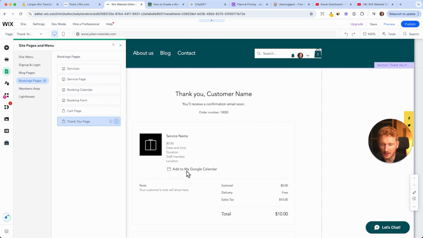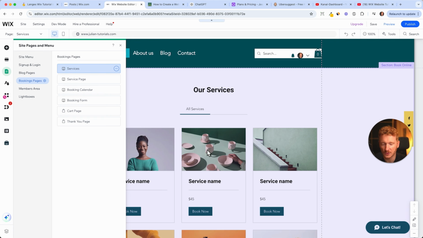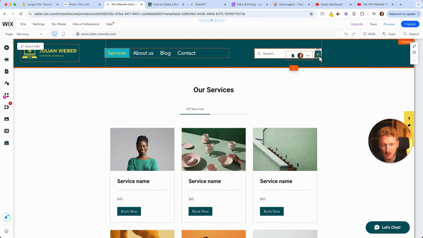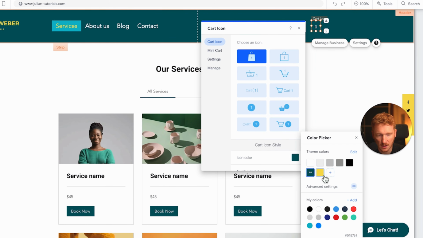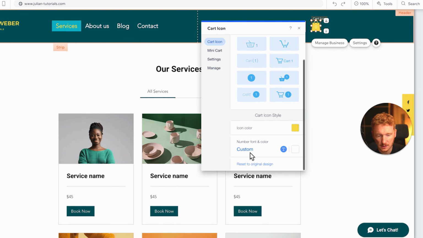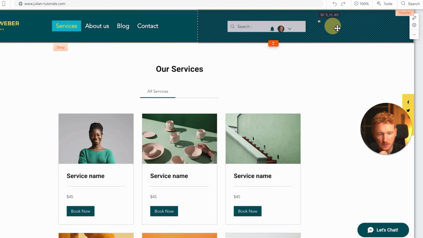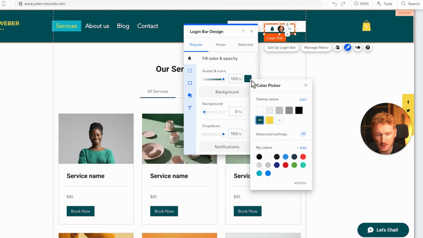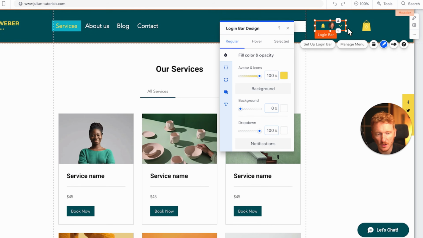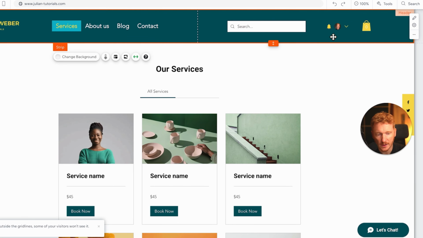So you see, Wix really thought this through and made this really nice for us, because now we can just go ahead and add our first service. But what I see, which doesn't look good right now, is it also added the cart icon here, and this will disappear. So therefore we need to go to settings and change the color of the cart item. So we can change the icon color. This one can be in this color. And now we can move it here. So this is the cart, and we have also the login area where people can log in and manage their service. So we just need to change the fill color here so it has a better contrast than green on green. If it looks weird on your page as well, just change these two icon colors and then you are good to go.